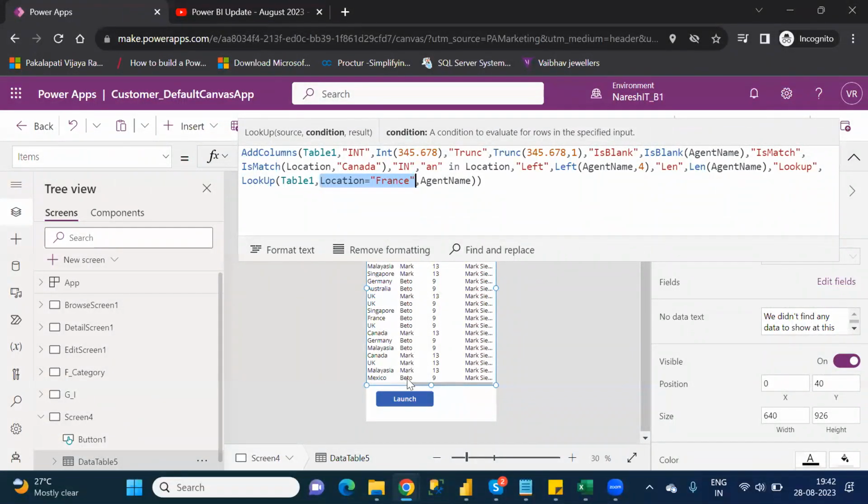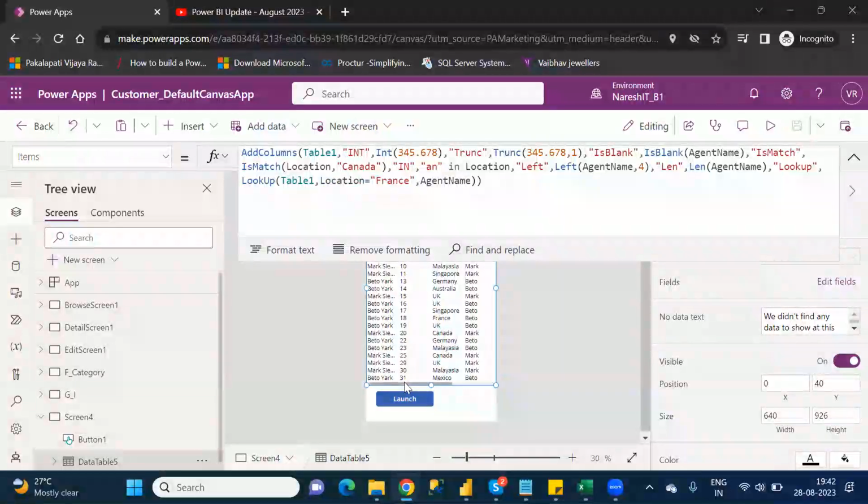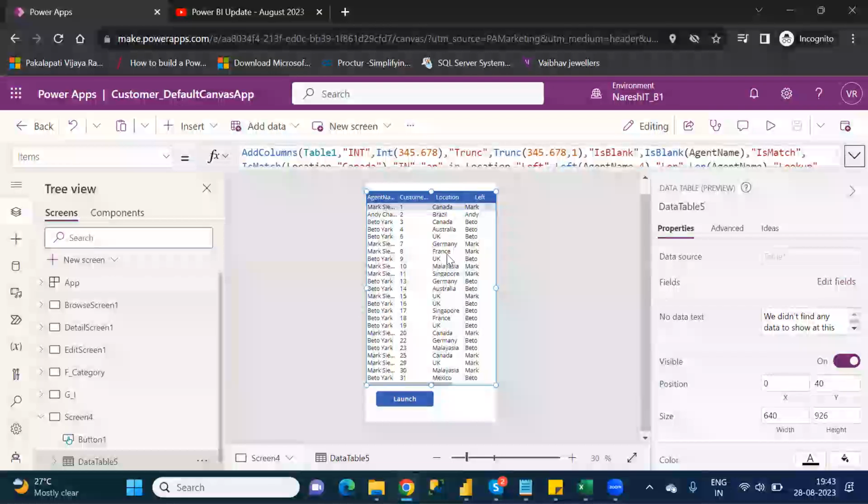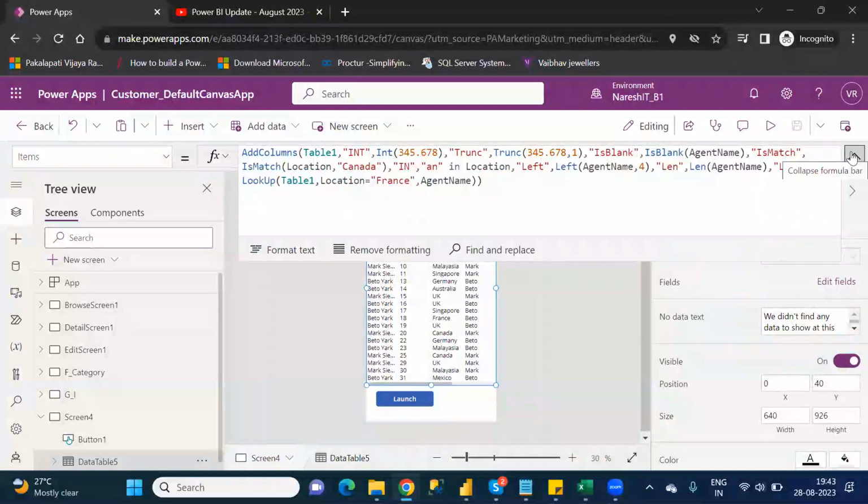There are so many things, not only M. See here, this is the France one. In this France one, this is the one. And again, one more France is there, Bito is there. Like this, whichever is required, in that particular one, whatever is the first one will be displayed. Understand clearly or not? Like this.